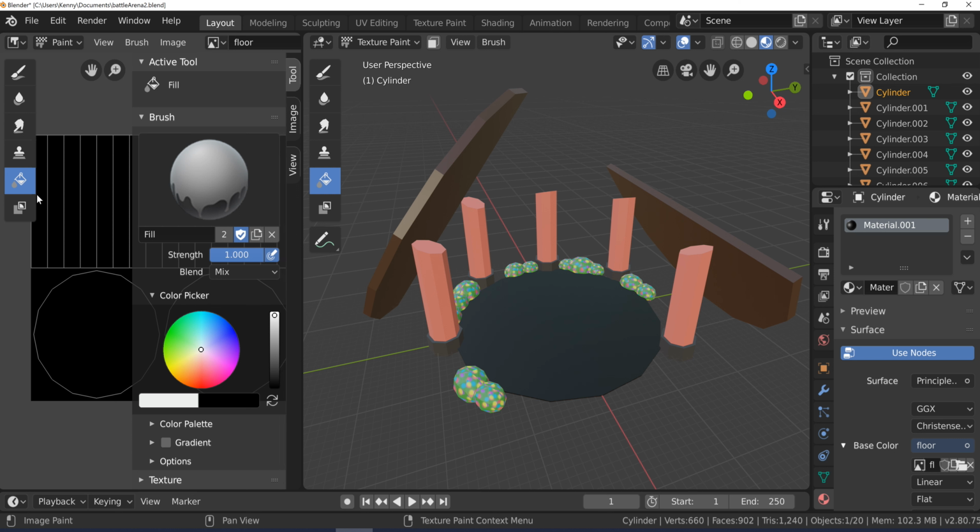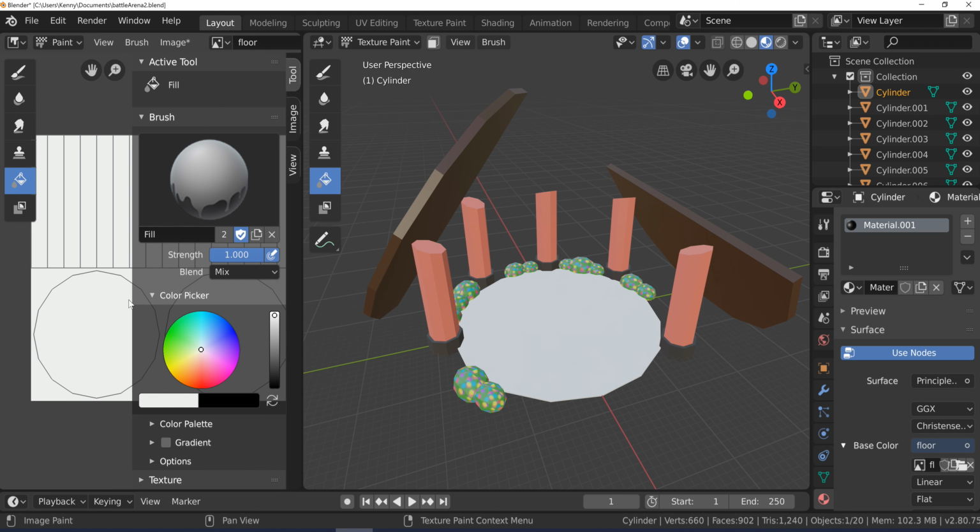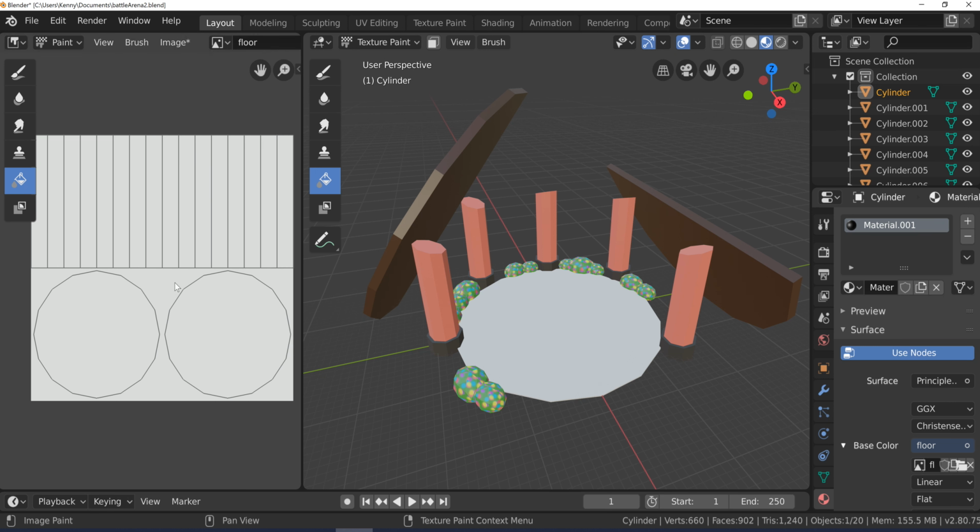Strength all the way up because I want to commit to the color, and then we're going to click and the color will change. Let's tone it down a little bit, and the color has changed once again. And we'll drag this to the side.